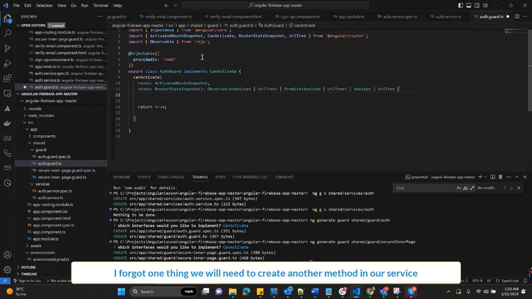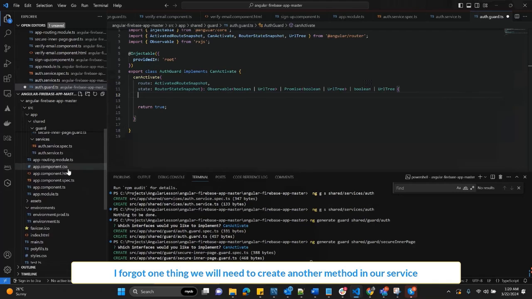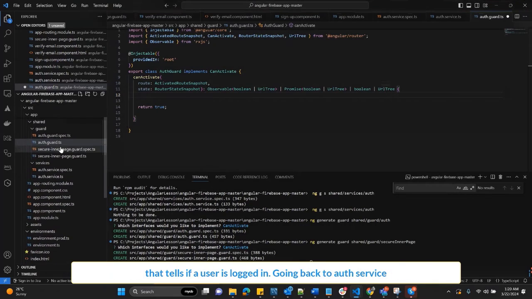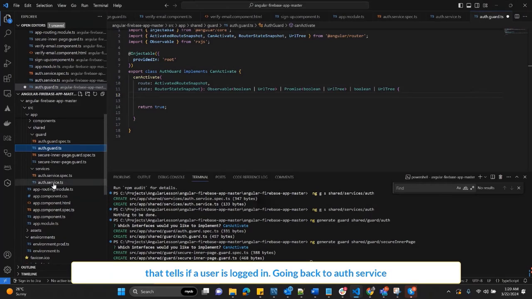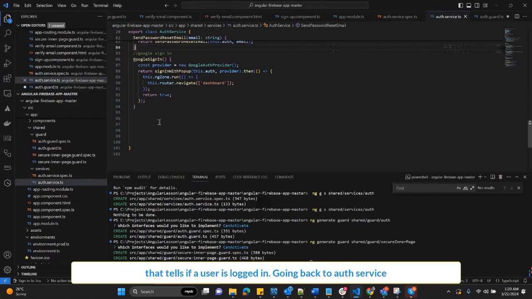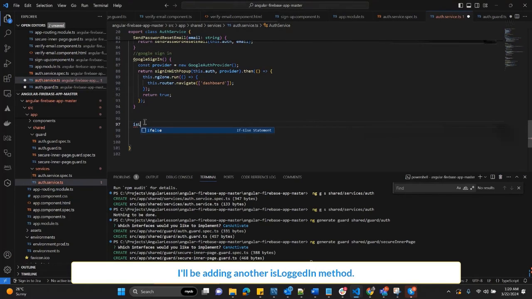Yep. Okay, so I forgot one thing. We will need to create another method in our service that tells if a user is logged in. So going back to auth service, I'll be adding another isLogin method.